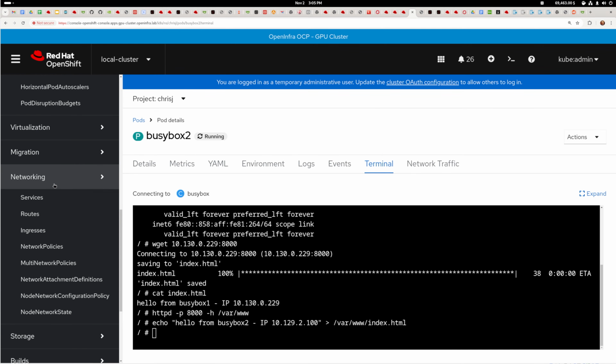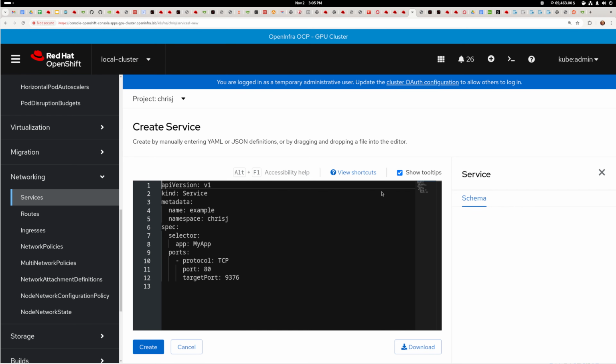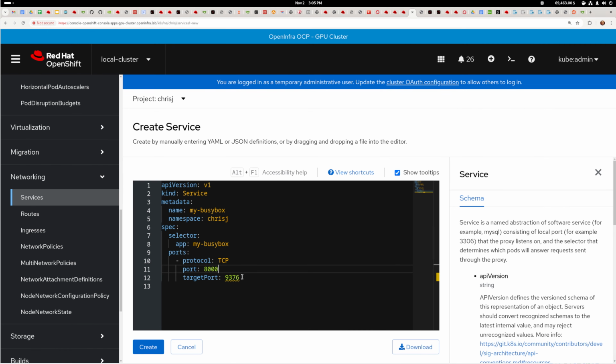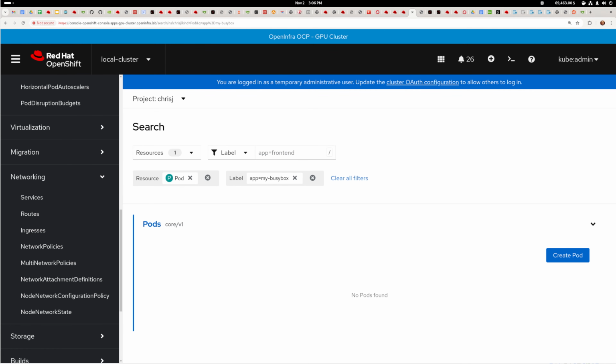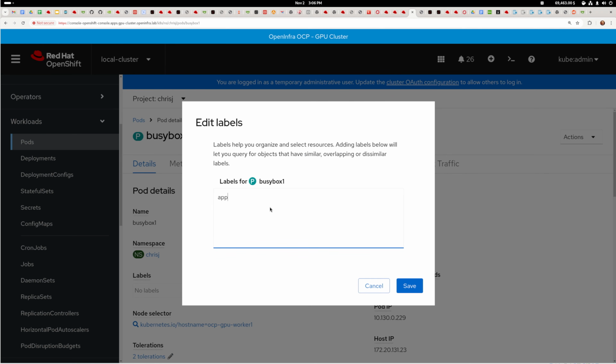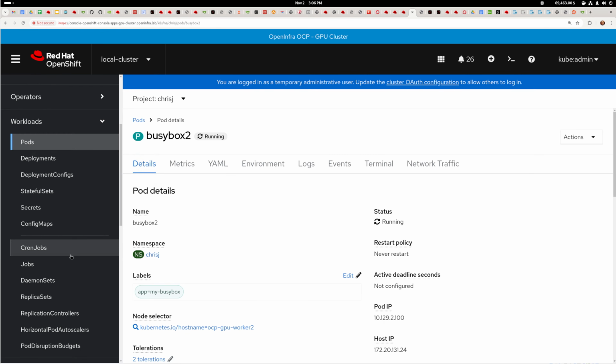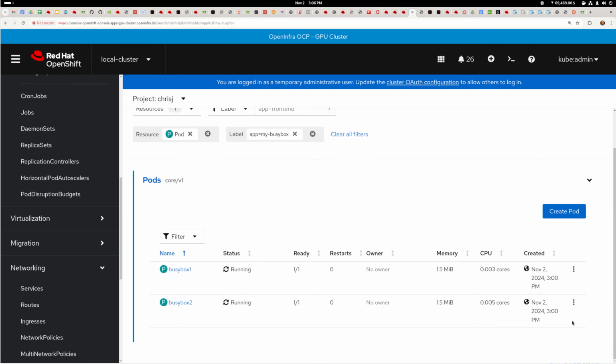Moving to OpenShift Network Services next. As we mentioned before, Service Network provides internal load balancing capabilities within the cluster. We need to specify the label for the pods that we are planning to select and the port to expose and load balance. The service assigns a new IP from the Service Network IP pool allocated during the installation. Please note that the service network is also only accessible within the cluster and not externally routable. Since we haven't tagged our pods yet, the service won't be able to select our web servers for load balancing. Let's do that now and have both of the BusyBox pods be tagged with the same label. Now, the service can finally select which pod to load balance.